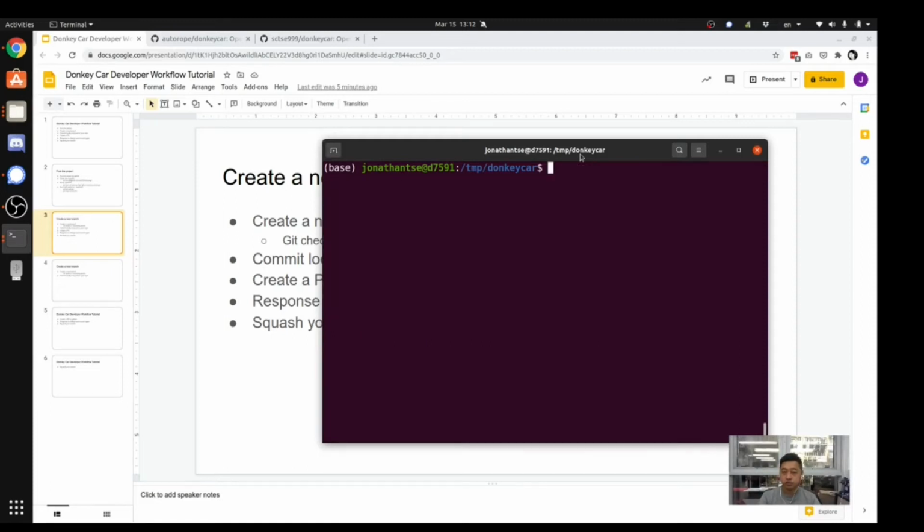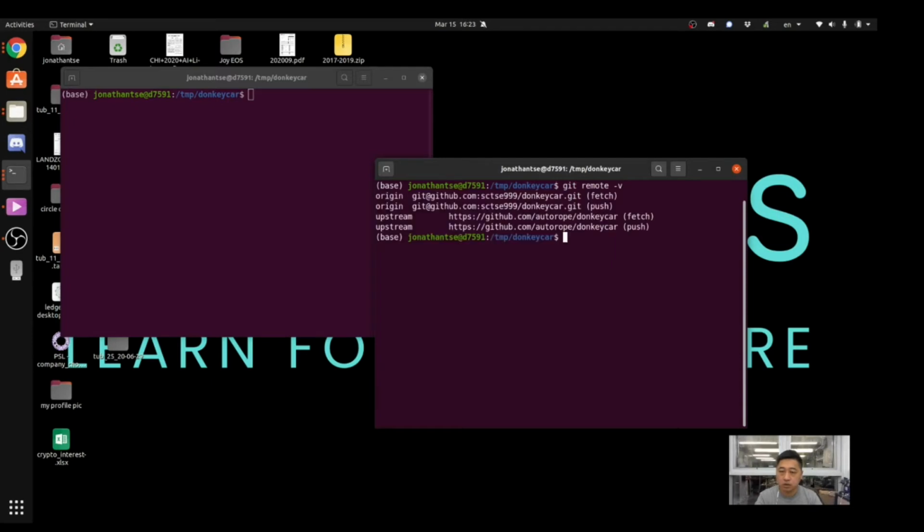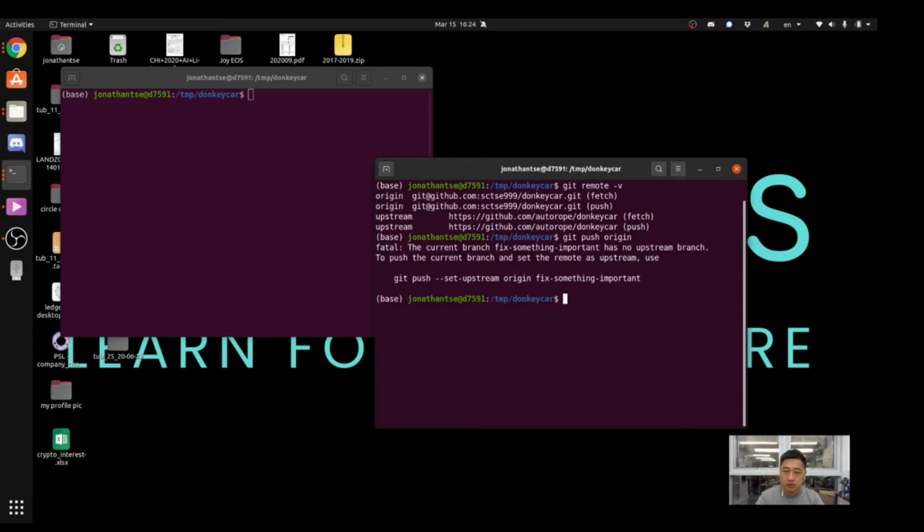We want to push it back to our remote repository. So we can check our remote, and we have an upstream here. We can try to push the commit to our origin, and you can see there's an error message saying that the remote upstream does not have this branch. So we need to do this, and then we can send it to our own repository.